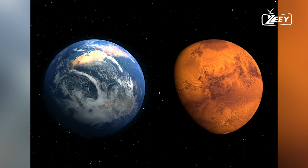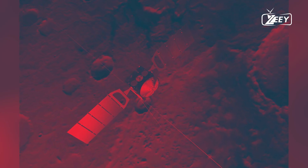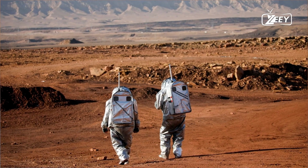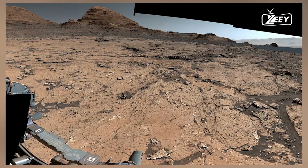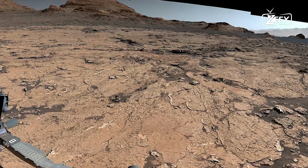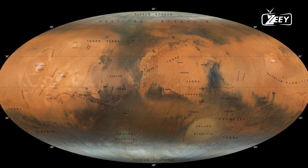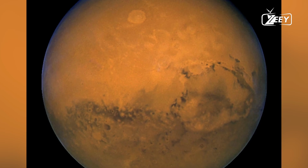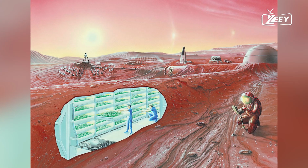As the dream of colonizing Mars inches closer to reality, scientists are working to overcome the massive challenge of making the planet livable. One of the newest and most promising ideas is the concept of terraforming Mars by using dust nanoparticles. Developed by researchers at Northwestern University and the University of Chicago, this idea proposes that Mars could be warmed by releasing engineered dust particles into its atmosphere.